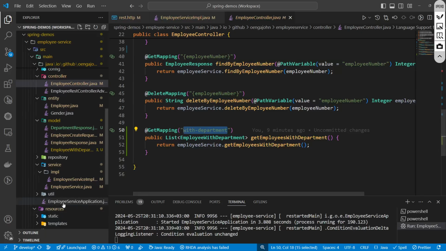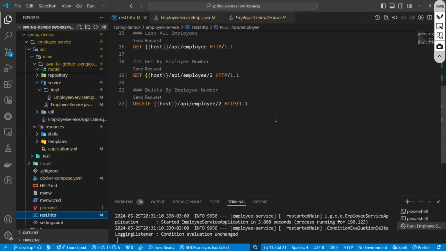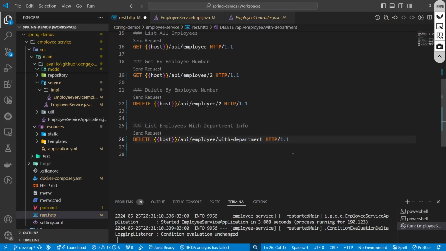So I'm going to have this particular endpoint to list all the details of employees, and another endpoint down here. This is going to be list employees with the department info. All right, so you're going to have that, and this is going to be /API/employee with department. So it's going to be a GET request.